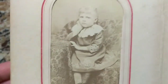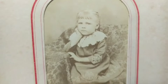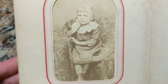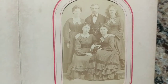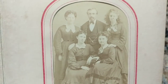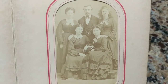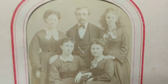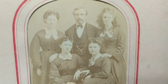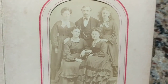Now it looks like we're getting into the 1870s with these photographs. See the little girl with bangs — that's showing the 1870s, and the style of dress or costume is typical of the 1870s. This picture appears to be late 1860s, very early 1870s. The dresses are still wide but not as wide, and the hair starts to change. That's a nice group photo.